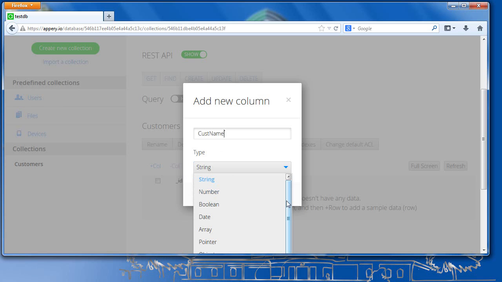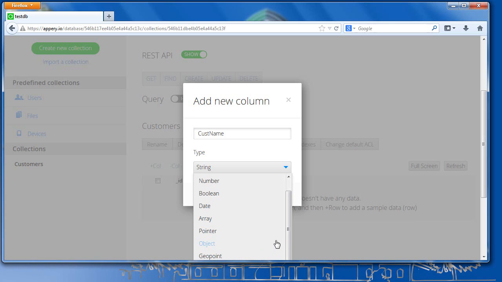You have string, number, boolean, date, array, pointer, and object. The ones that we use a lot are basically strings and numbers. Boolean, like true or false, is for when you want to check something that has only two values, true or false. Arrays, if you want to store a list of things, for example a list of URLs of images, so you can put them in here. A pointer, I'm not sure, haven't used that. Object, I'm guessing you can put any sort of object, could be a file, whatever.